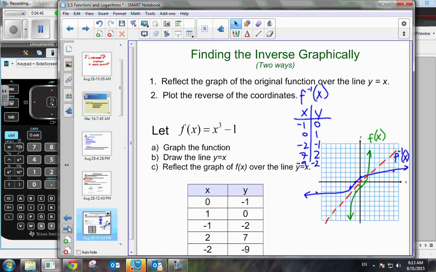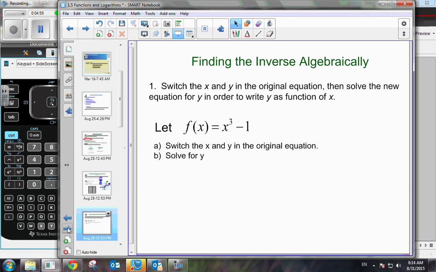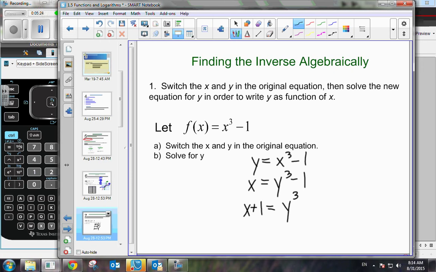Now we're going to talk about algebraically. How do you find an inverse of a function? So that's the graphical approach. And remember, again, I'll put this whole lesson, the video, on canvas. So to find the function algebraically, now we're going to do basically the exact same thing, but we're going to switch the x and y values. So this is y equals x cubed minus 1. So to find its inverse, we have x equals y cubed minus 1. Now what do I do with this function? You guys remember? Solve for y, exactly. So we'll add 1, and then we'll take the third root of both sides. We get the third root of x plus 1 is equal to y, which is the inverse of f. So that is the algebraic approach to finding an inverse.